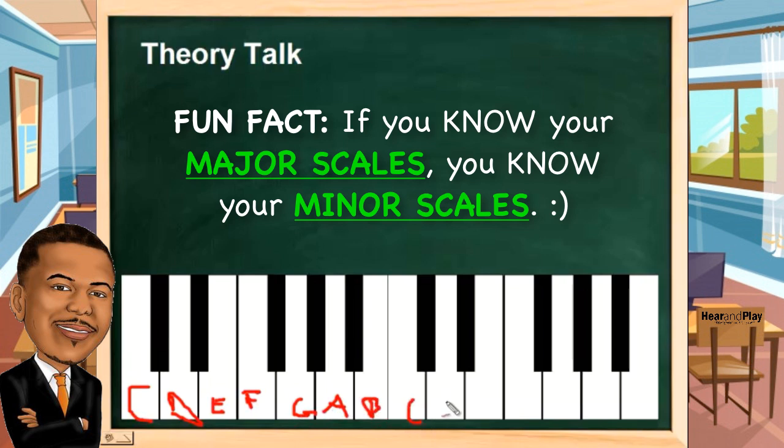For the purposes of this exercise, you're going to have to bear with me as I go up a second octave. So C, D, E, F, G, A, B. Now here's the thing. This is the C major scale from this C to C. I extended another octave as well. Now, most people don't know that minor scales are basically major scales with different reference points, okay? There's nothing different about minor scales than major scales. You don't even have to learn a new formula. Some of you guys know the why won't he wear white when hot method that I came out with many years ago, which is just whole steps and half steps. Take the first letter of each of those words, and you get a whole step, half step, whole step, whole step, whole step, half step, right?